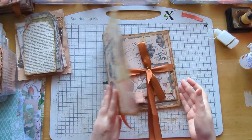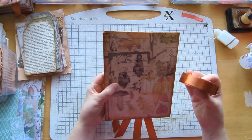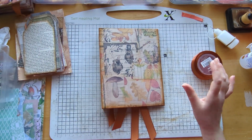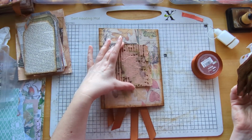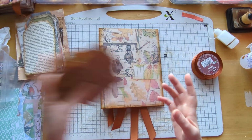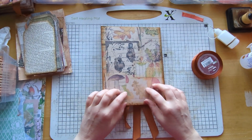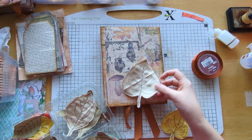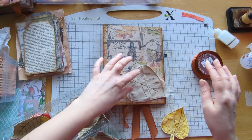So it's that ribbon, isn't it? Yeah, that's the ribbon. So I will have the ribbon as a closure on the front as well. So there is that to consider. And I did pull out a couple of bits of this because I didn't know whether to have a topper like that. But what I'm actually thinking is a bit like doing a forest floor collection here. Now let's see, we've got some bigger leaves. I haven't used these big ones, and these big ones were what I was thinking would be perfect for a journal cover.